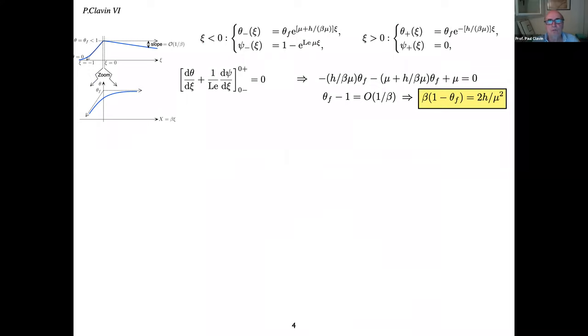And then you apply the jump condition, which is written here, conservation of enthalpy across the thin reaction zone, and this tells you immediately the decrease of temperature due to the heat loss. You see, it is simply proportional to this coefficient H, that is of order unity and measures the rate of heat loss, and nu square, which is, in fact, the new flame speed. So nu is the new flame speed divided by the adiabatic flame speed, and H is this coefficient of order unity measuring the small heat losses.